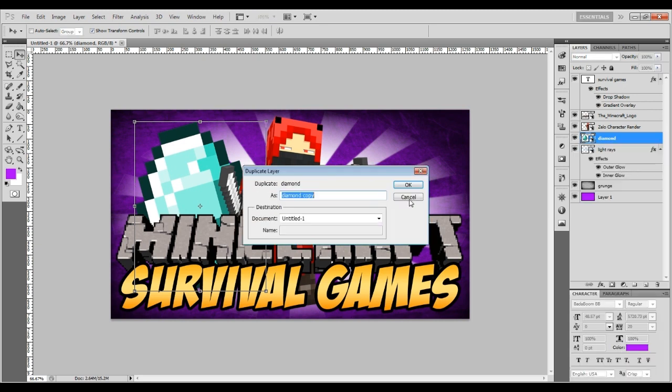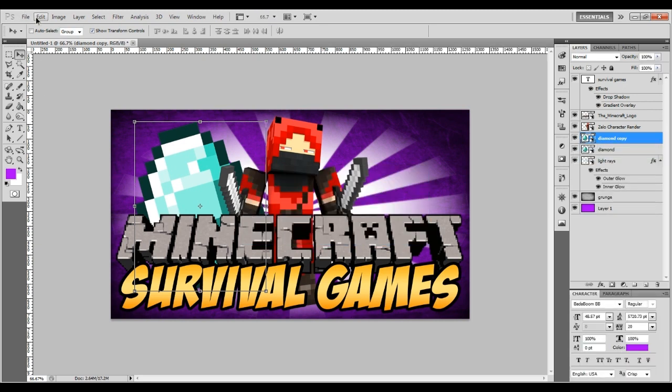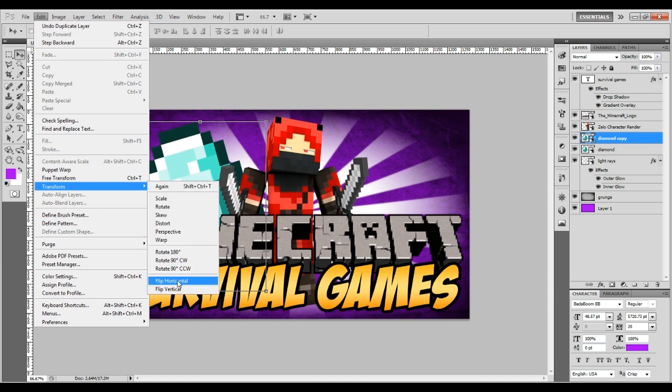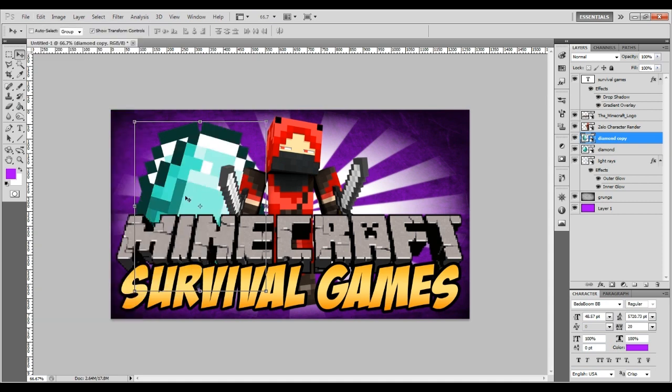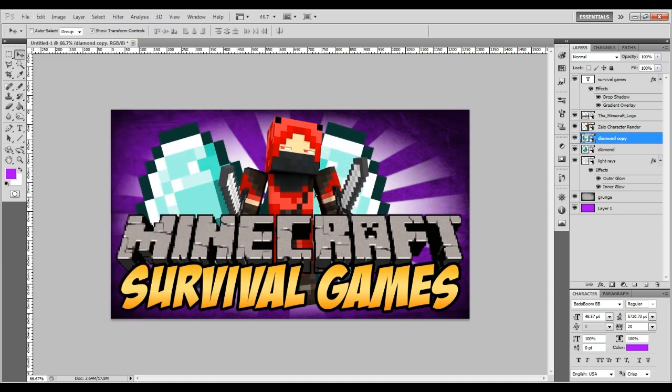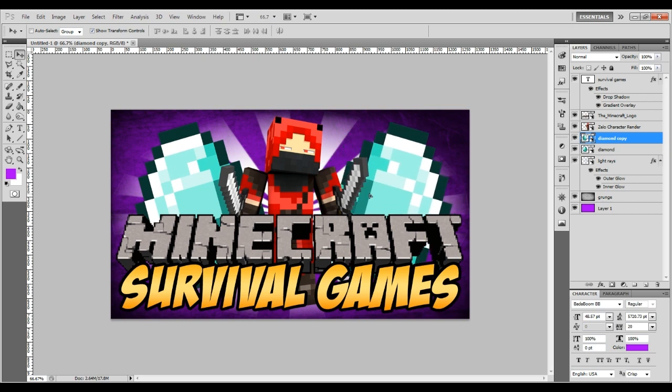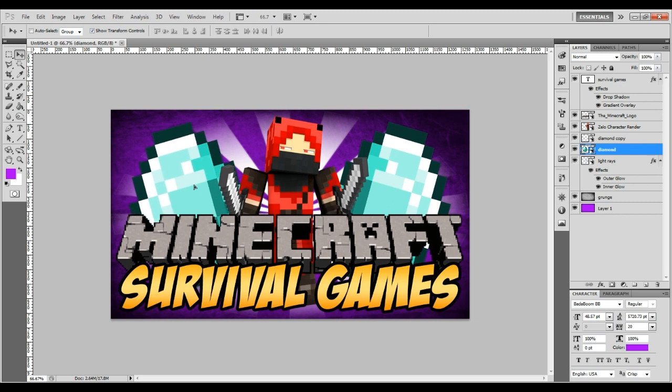and now we want one on the other side that's the exact same, so we're going to go to duplicate layer, hit OK, then go up to edit, transform, flip horizontal. This will make the second one flip to the exact opposite but the same angle, and then we can just drag it over, and sometimes Photoshop will even snap it into place in the exact spot on the other side. Maybe not this time, but we're going to place that right there, and then actually we'll move this one over a tad bit too, kind of like that.